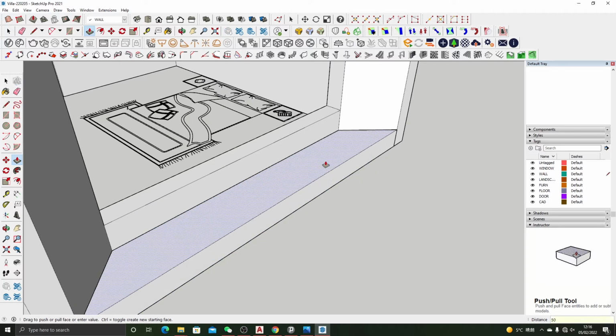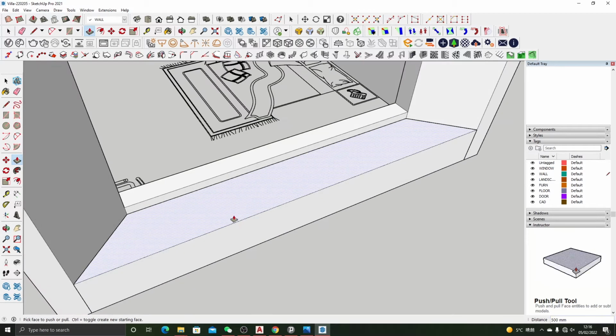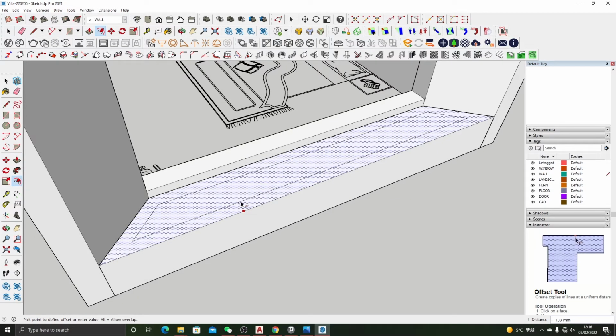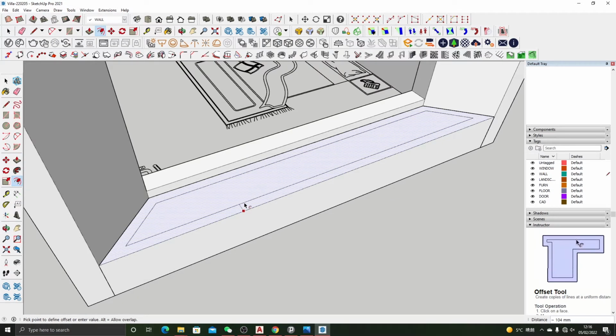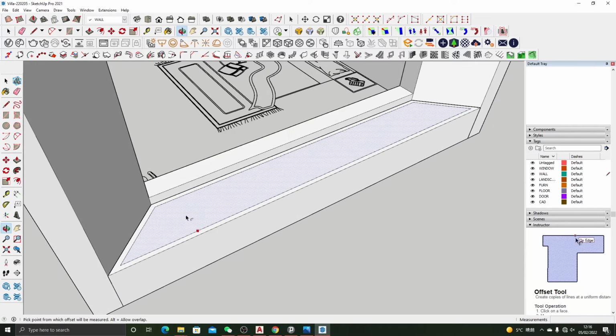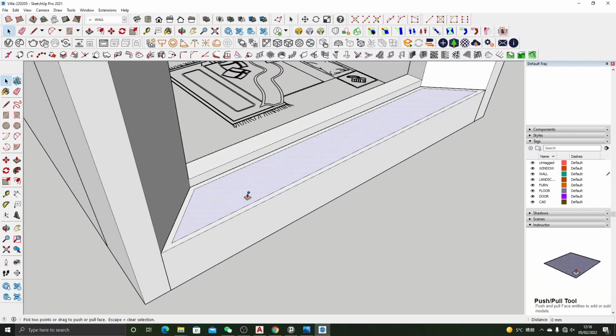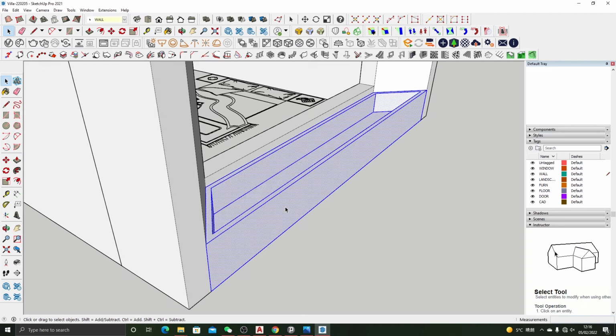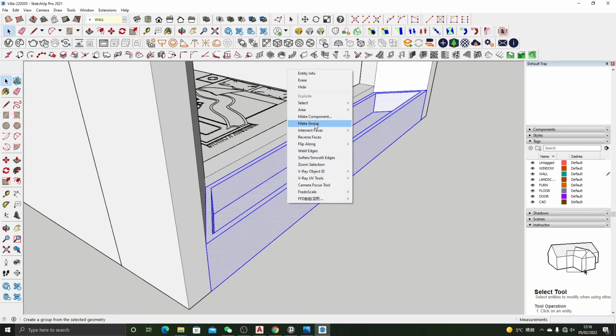Let's go by 500 and offset 50, and then we can go down 100. No, let's go down 300, and then make it a group.